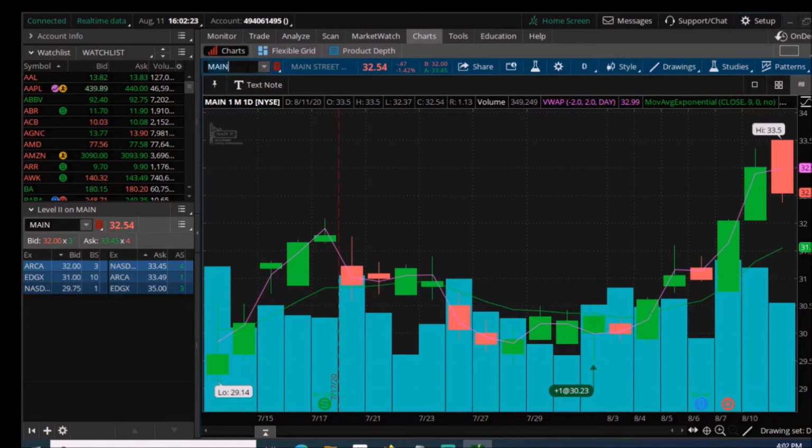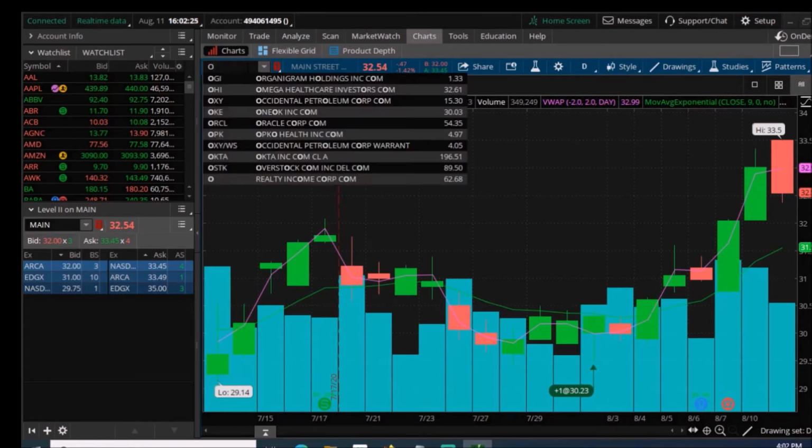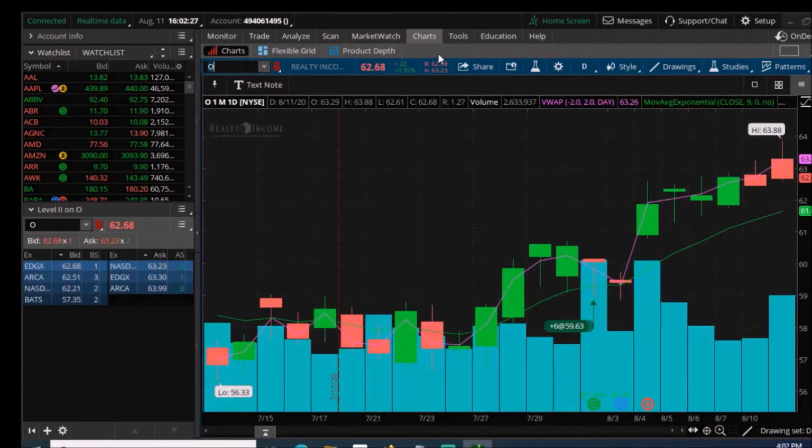Now, the other one I like to do them on is ticker symbol O, Realty Income. Now, again, these are REITs that I'm willing to hold and am already holding anyway in my account. I've been adding a few here, a few there, and so on and so forth, but I've also been swing trading them on the Robinhood account. Now, I was going to do this video on Robinhood, except the charts don't really show you the ex dividend dates just like they do right here on the TD Ameritrade Thinkorswim platform. So it just makes it easier to do it right here.